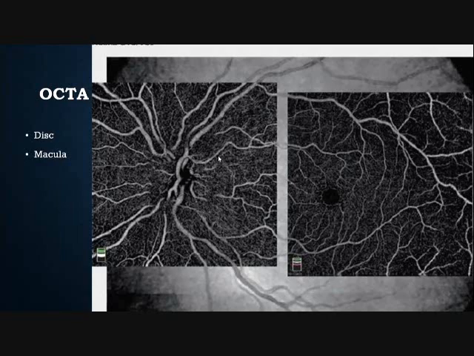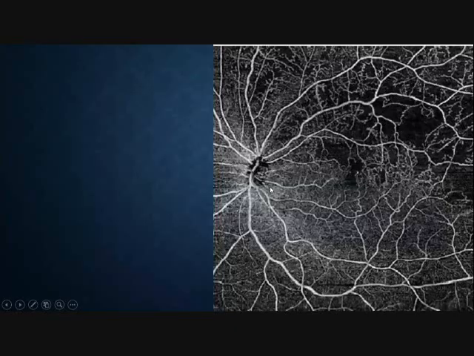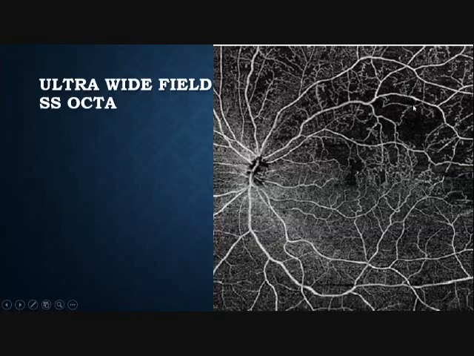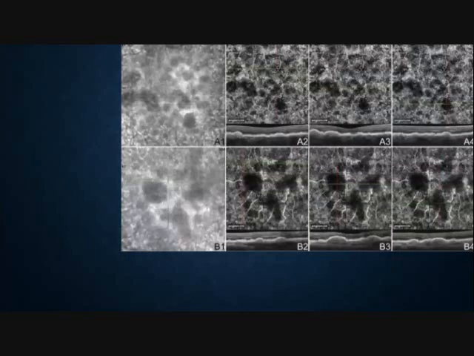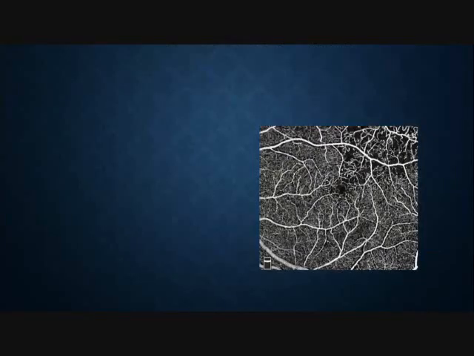Okay. So with the help of OCTA, we are concerned with the capillaries at the disc and the capillaries at the macula. And OCTA detects the loss of the capillaries, and we can know that this is ultra wide field swept source OCTA. So the capillaries at the different levels are detected. There are 4 levels, 4 layers where you can see the capillary networks, and these are the drusen which are visible at the different levels with the help of OCTA.